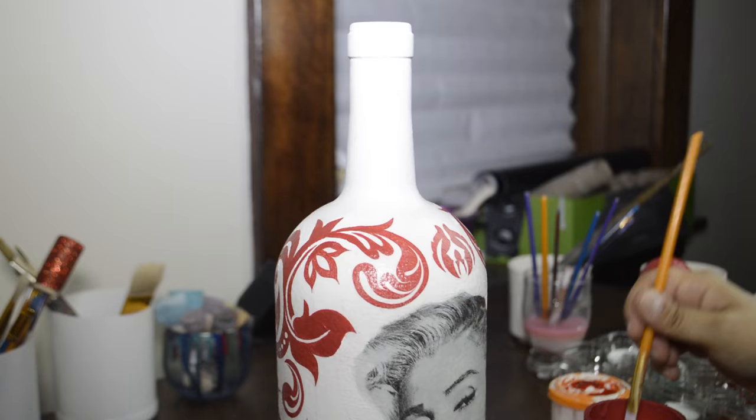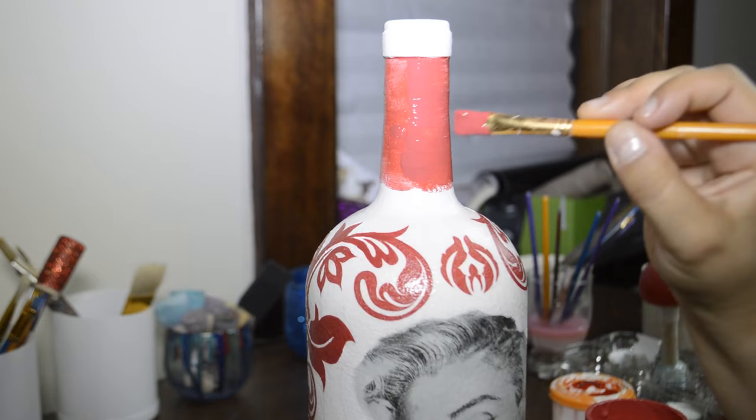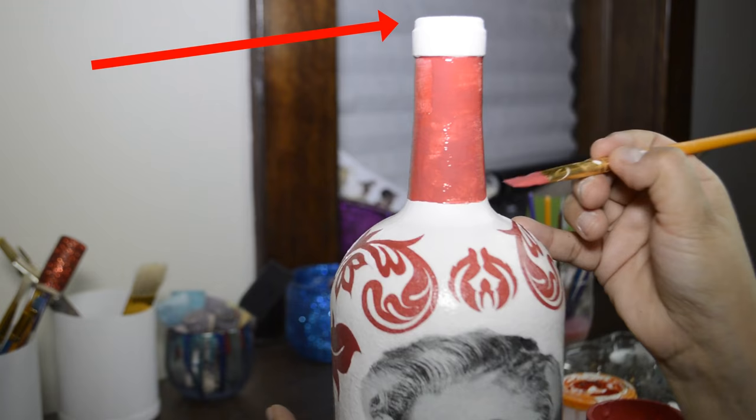Once all that was dry, I painted the neck of the bottle with matching paint. I gave it two coats, and again, letting it dry between each one. I ended up painting the very tip of the bottle as well, and let that dry.